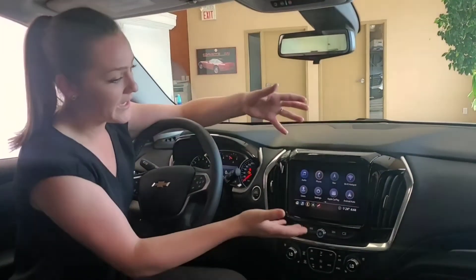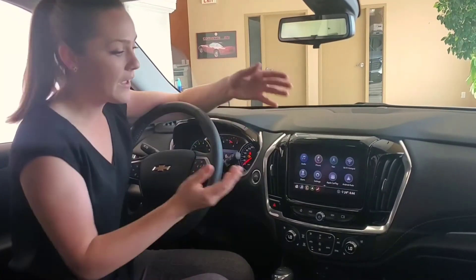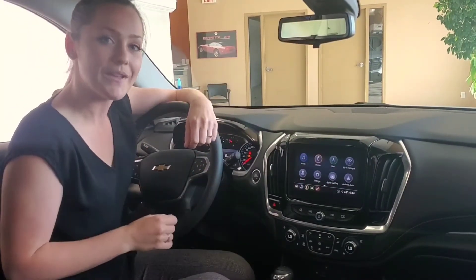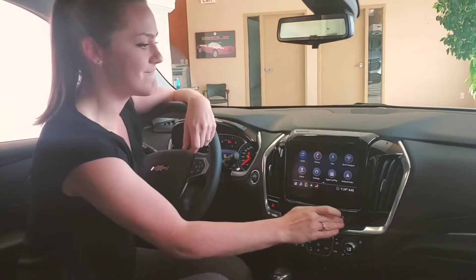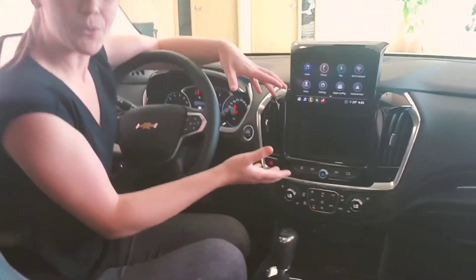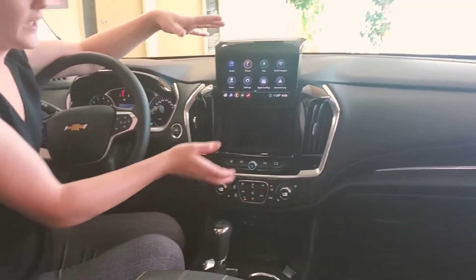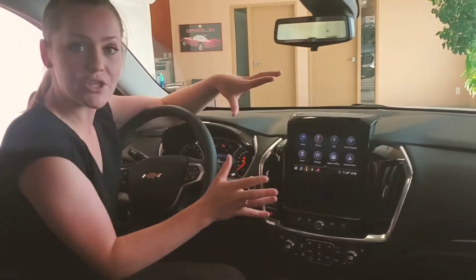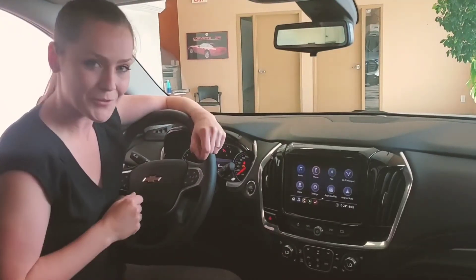Going lower, you've got a beautiful 8-inch infotainment system which is Apple CarPlay and Android Auto compatible, and you can attach two Bluetooth devices at the same time — which is pretty awesome. But even better, it acts as a secret compartment so if you want to have little goodies stored in here, you can put things in here and there's a valet mode — when you put it back down you can lock it and no one can get into it until you put in your special code.